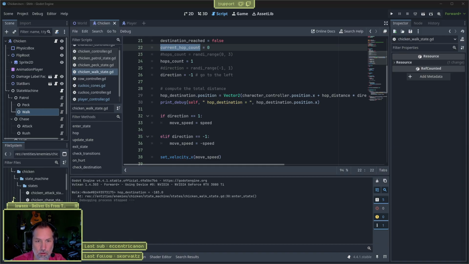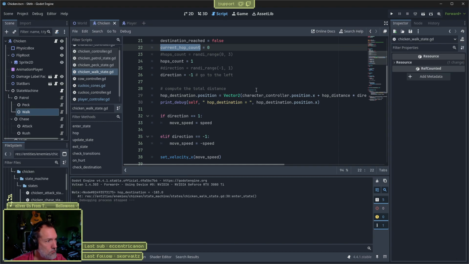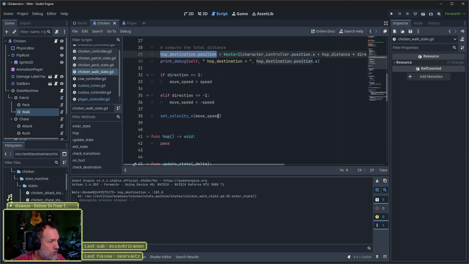Hop. Okay. One hop. Current hop count is 0. I need one hop. I set its destination here. And then the direction, okay.